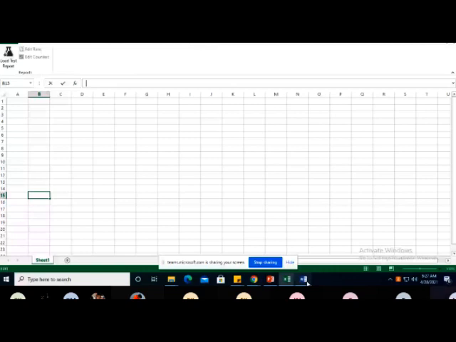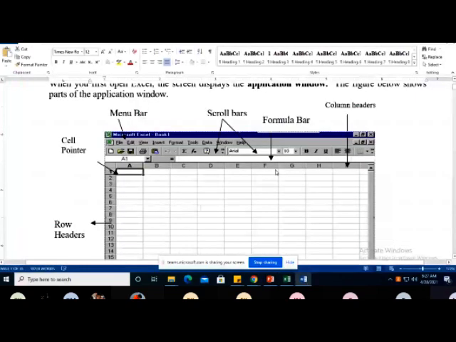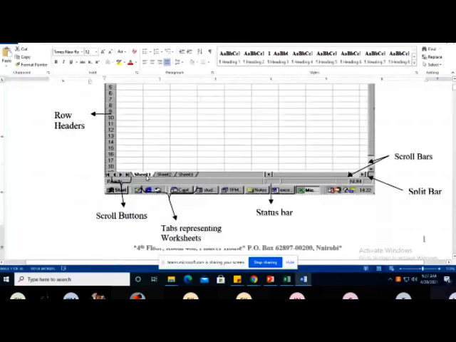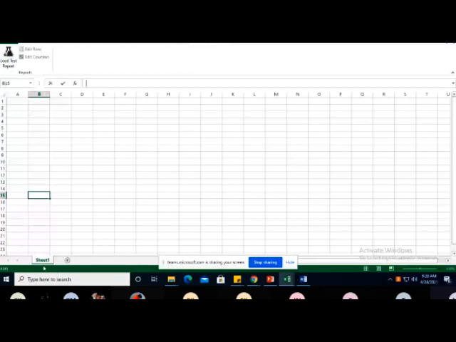Then of course we have sheet 1, sheet 2, sheet 3. In our Excel, we only have one. If you need to add more sheets, you just click on this plus, and you can add different sheets.